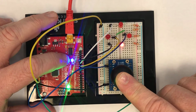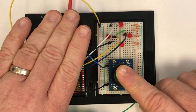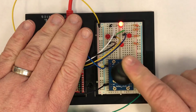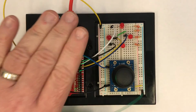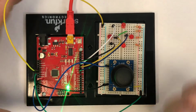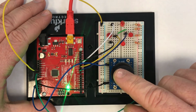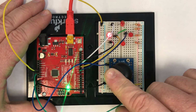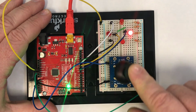That's just pin 13 has an LED built into the board, so you can sort of just ignore that, and what we're really looking at is just the LEDs over here on the breadboard. And notice that the very first task that you'll do is just to be able to reflect it up and down. You will then want to modify the code so that it adds horizontal as well as vertical. And so as that one's loading, we can now go up and then right and then down and then left and then up. And so as you go around, you can light up each of those LEDs.